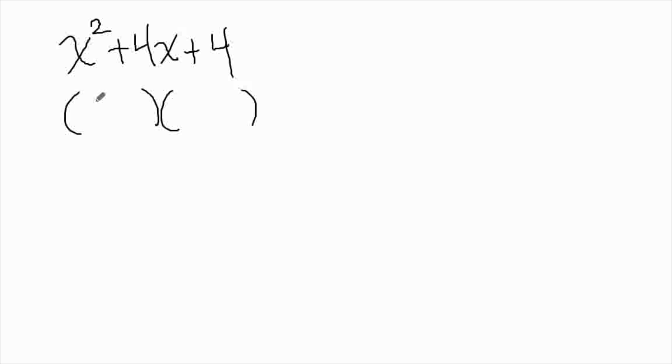So think about what FOIL does and think about working backwards. So we're trying to think of what we're going to put in the parentheses so that when we FOIL, we're going to get back to our original expression. So we know that the F in FOIL means we have to multiply the firsts together. What if I put an X at the beginning of both? Because when I do the F in FOIL, that's going to give me the X squared, right? Which is good. And then we know that the L in FOIL means that the lasts are going to multiply together. So we need something to get the number 4. What about if we put two 2's?